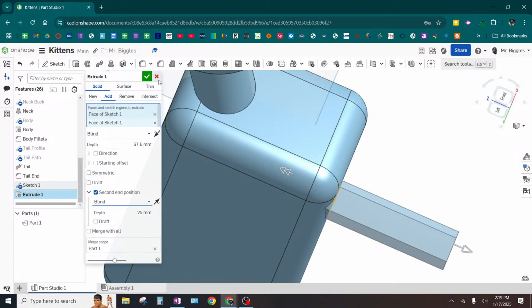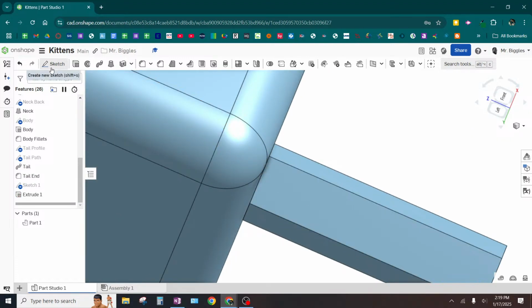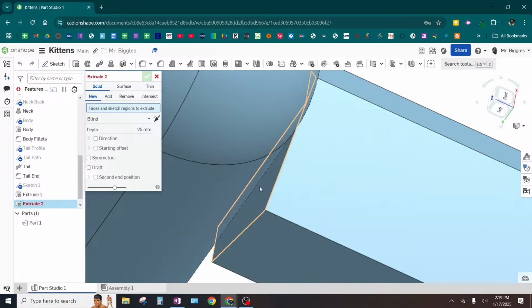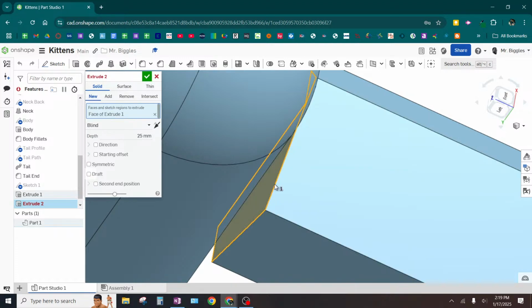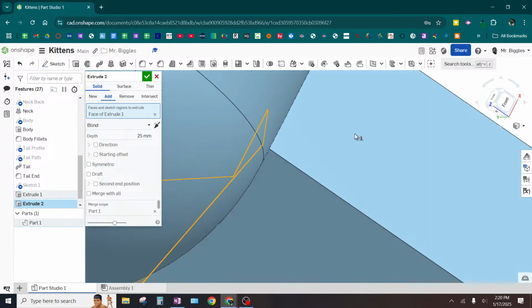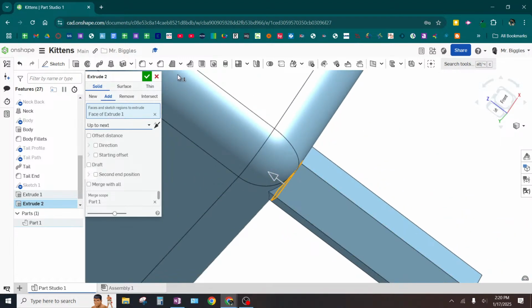However, if you want to do it more cleanly, after you've done this extrusion, you can go in and extrude again. You can choose the tops of these little thingies sticking out. You see that? You can choose that if you want to try hard at this. And you can choose, instead of blind, up to next.